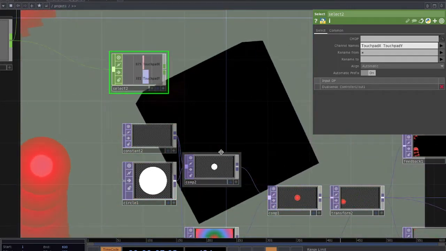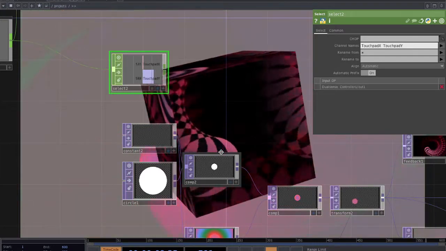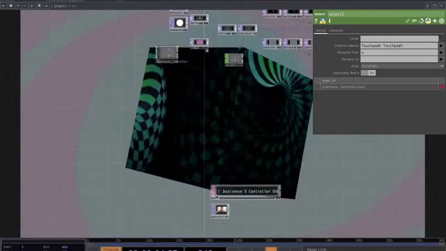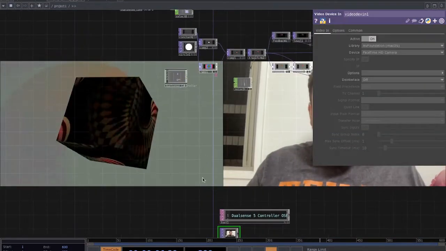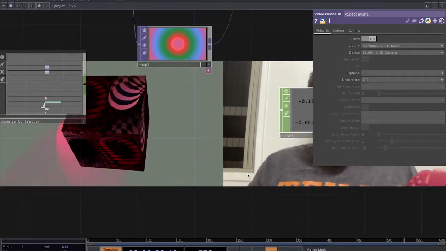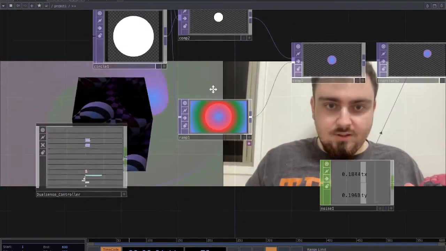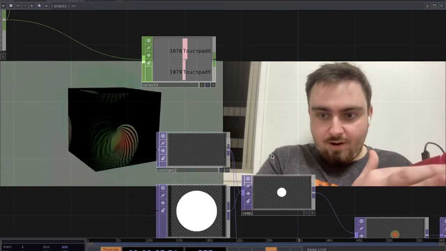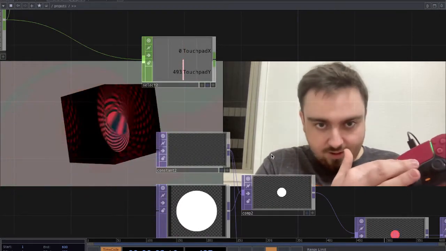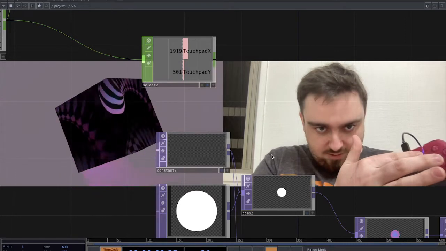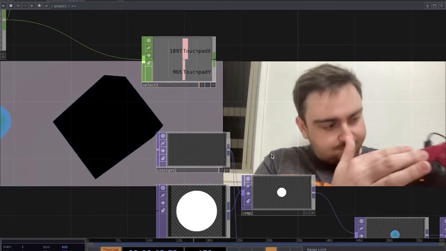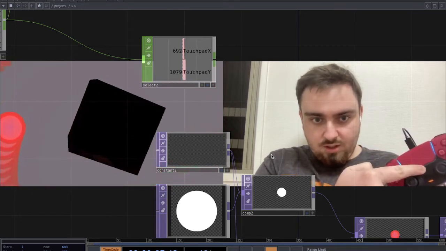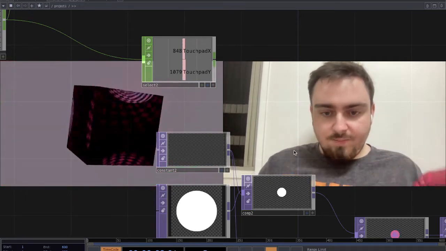So as we can see here, as I move my finger around on the touchpad, maybe I will put my video on screen as well so you can see. So here we go. As I move my finger around on the touchpad, you can see that the value for X goes from 0 to about 1900, maybe a little bit more. And then in the Y direction, it goes from 0 at the top to about 1100 going down.